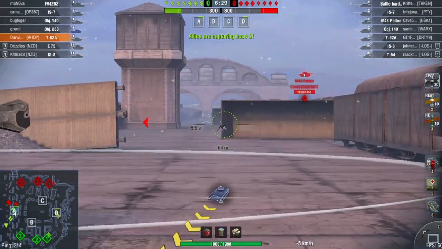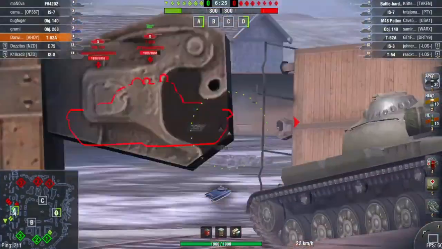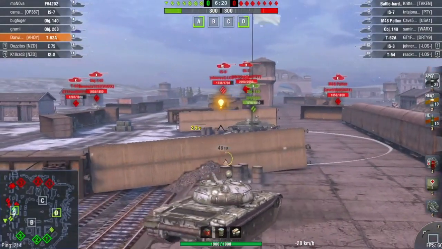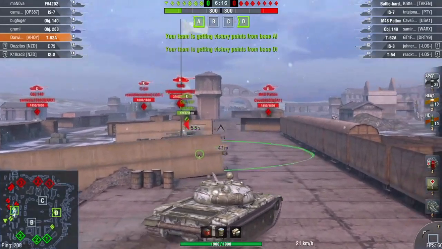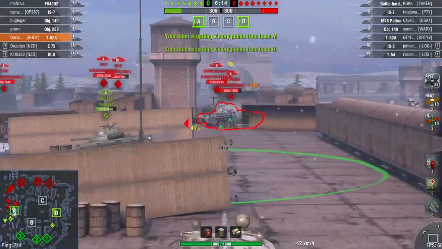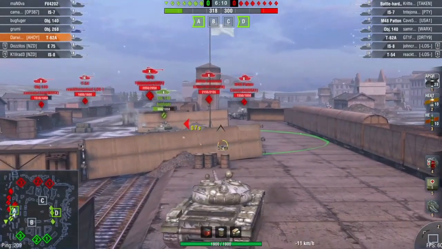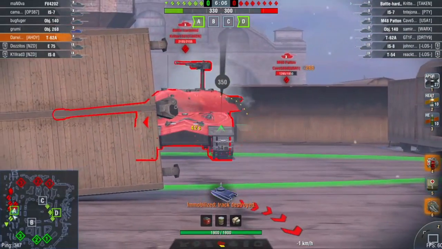But Darwin will be here, and he makes a great decision by not pushing all the way up with that. What is that? The Object 140, and he's still in close support, but he is not all the way up there, because if he was, both of them would have to hug that wall or the rail car, and they would be stuck there and could easily be ambushed. He makes a great side scrape here against the Patton.